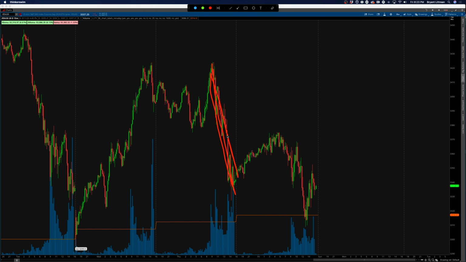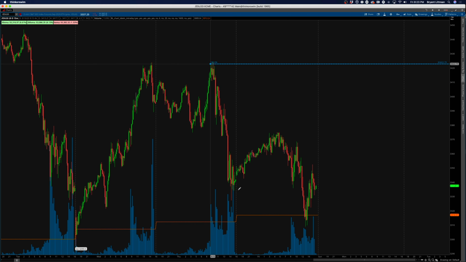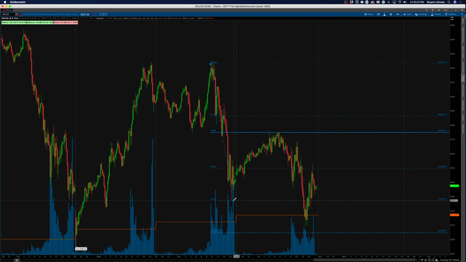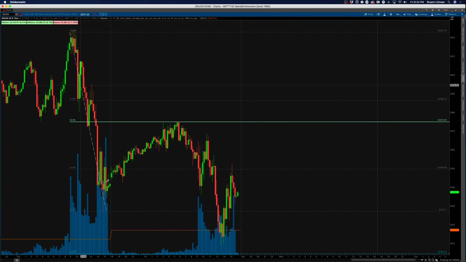This right here can be considered our pole, and then we have this flag forming right here. So there's a pattern in itself, and this is where we have the break of the pattern, which is something to take note of. I'll draw back out my fibs. When there are that many wicks, sometimes I won't use the wick, sometimes I'll use the body. Discretion as well as experience will tell you how to adjust certain lines. The same thing goes with your trend lines. That's where it becomes more of an art than a science, but at the same time, you can't argue with a 50% retracement.